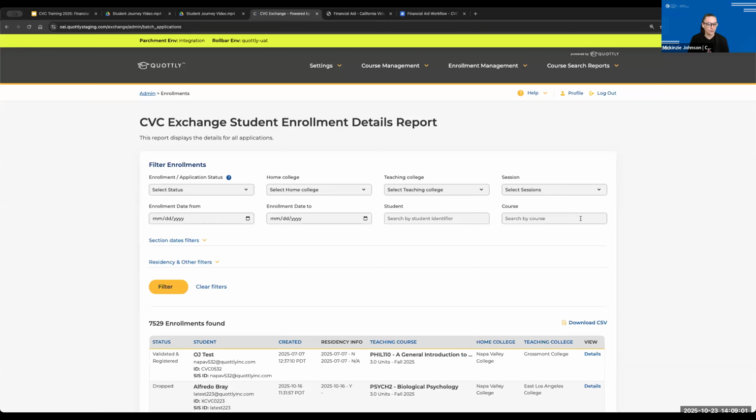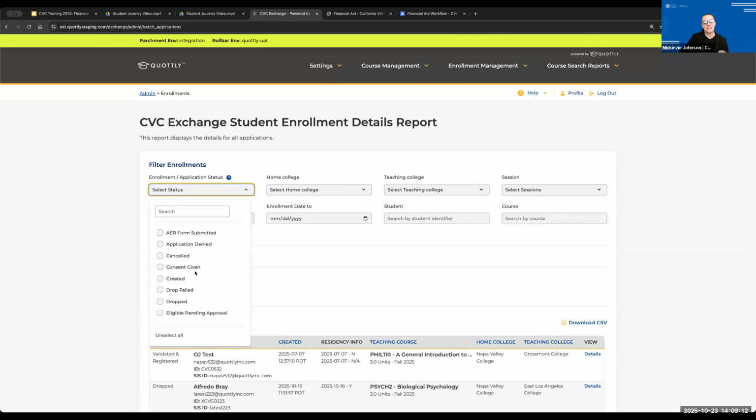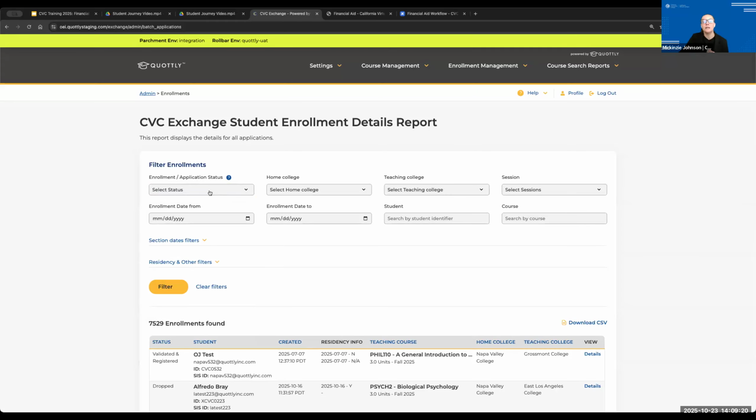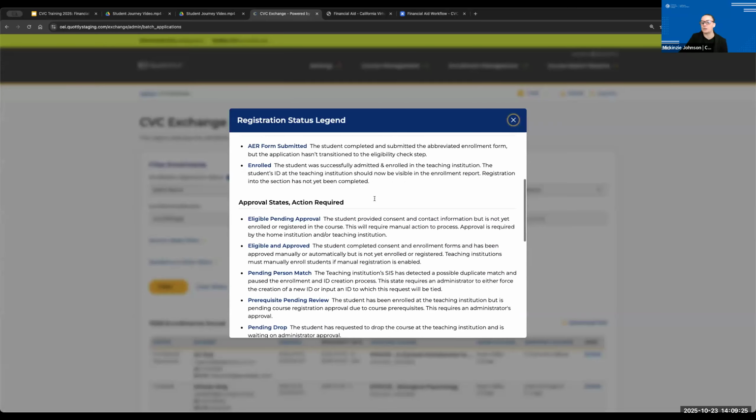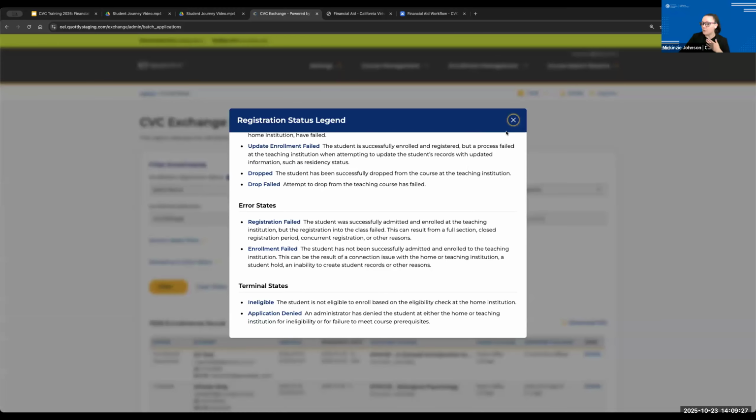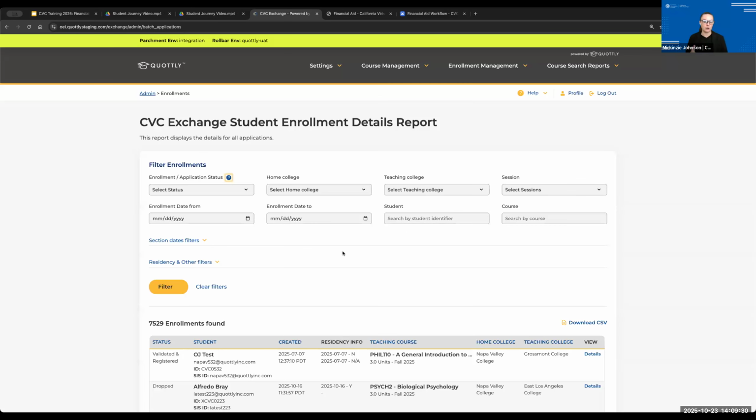Many of you, again, may be familiar with this for other reporting purposes, but I wanted to highlight a few key components as you're going through and looking for student information. First, for selecting a student status, understanding if the student has dropped, if they are registered, if they're looking for some kind of pending validation or prerequisite request, that is where you can find the student status. And if you select this legend, it'll pull up descriptions of all of those statuses as well. We monitor the student errors, of course, and we'll reach out to your college as we see those occurring. However, you always have access to that. Your admissions teams, your implementation teams have access to that as needed.